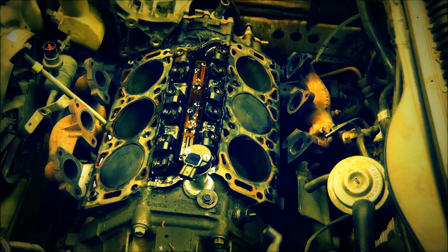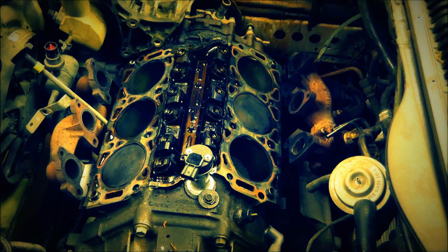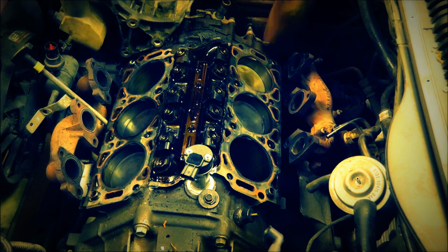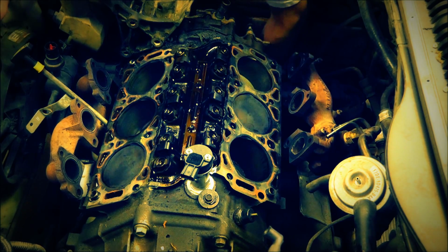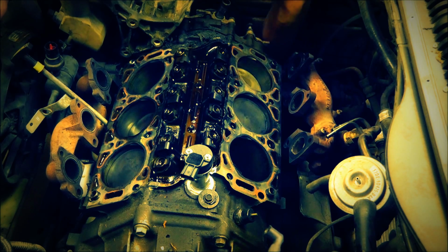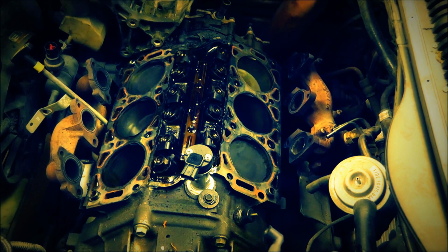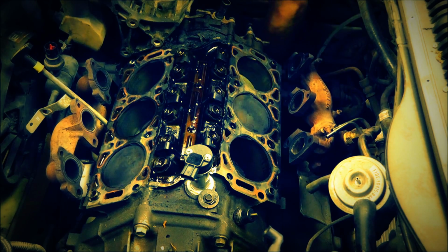Alright. Awesome. Alright, so I've gotten to the point where I can turn these and feel if it's rough or smooth or if it turns well or not. And it turns really free. None of the walls look scraped. And everything looks really good. All the pushers look good, I guess that's what they're called. I can't remember now. These over here aren't even pushing, they're all the way up. Just like that, there we go. So, everything looks really good.